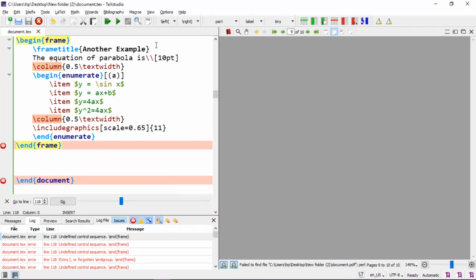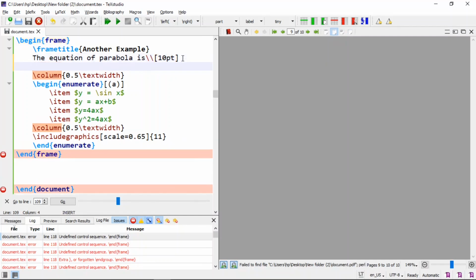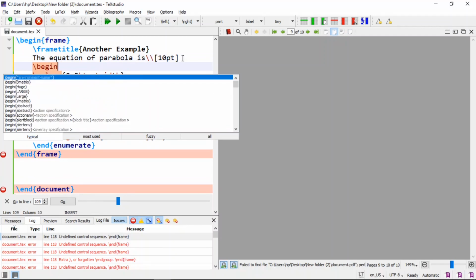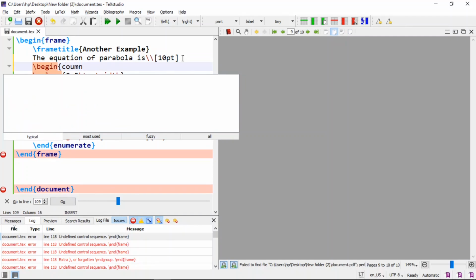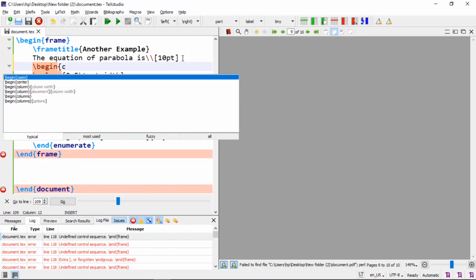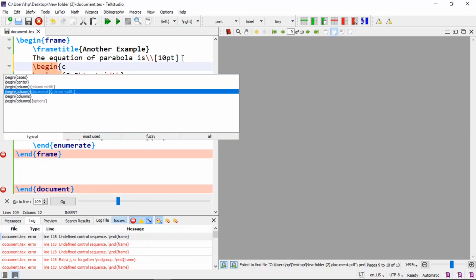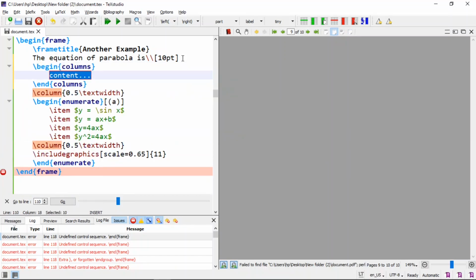I have not introduced \begin{columns}. That is my problem here. So I need to introduce \begin{columns}, which I did not have.